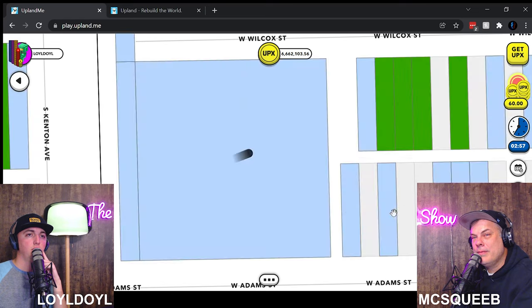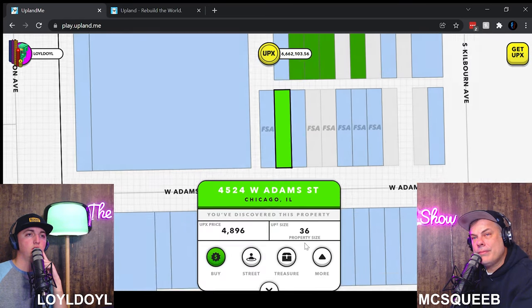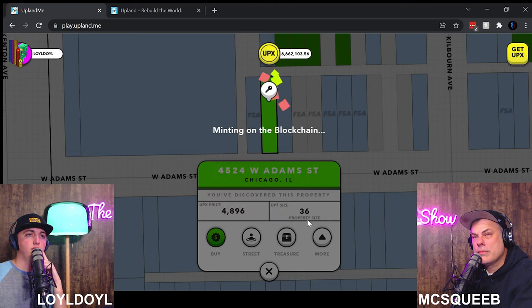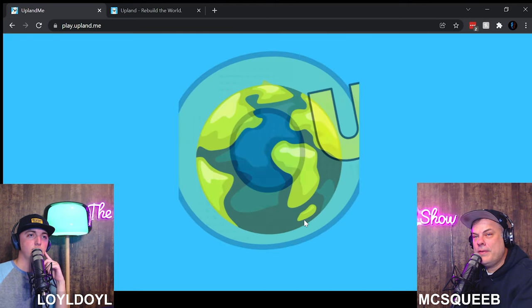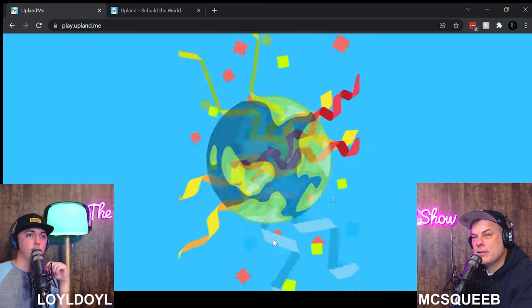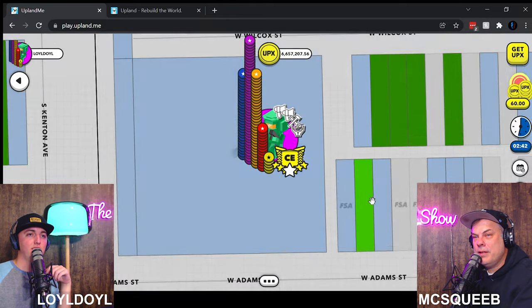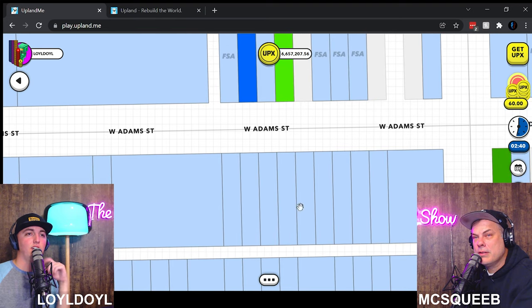Dame coin. I'm buying this one. So much for saving up for the Christmas story house. Nah, dude, it's only 5,000 upics. 4,800. Yeah, you're making money, bro. Someone's going to come around and buy this for like at least 6,000 upics. All right. So it's probably like.